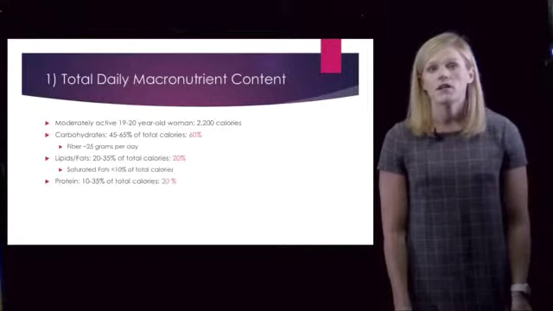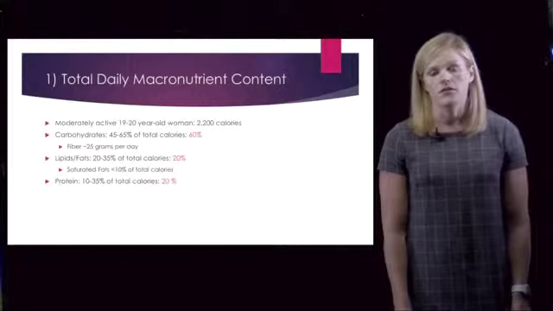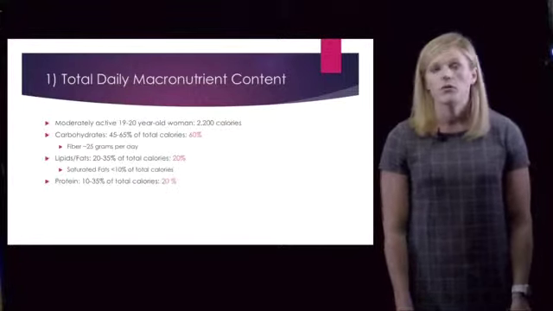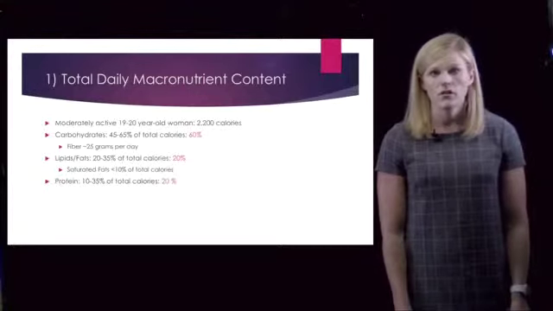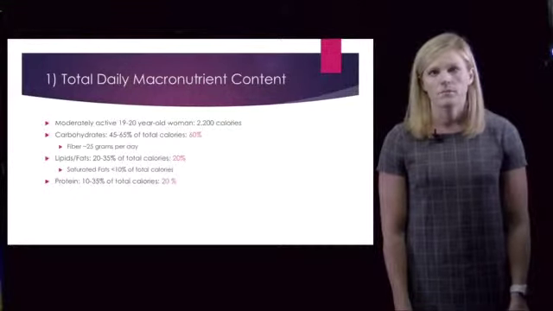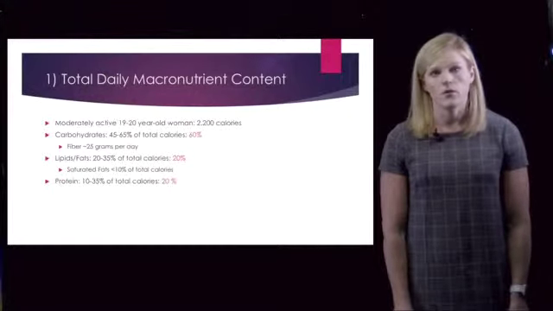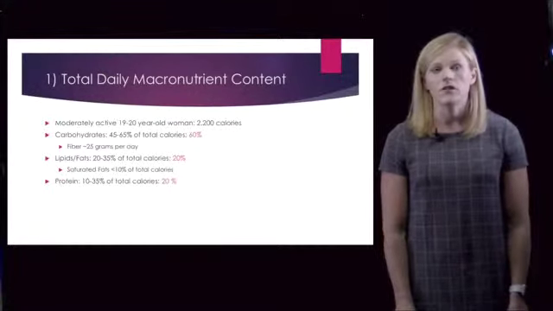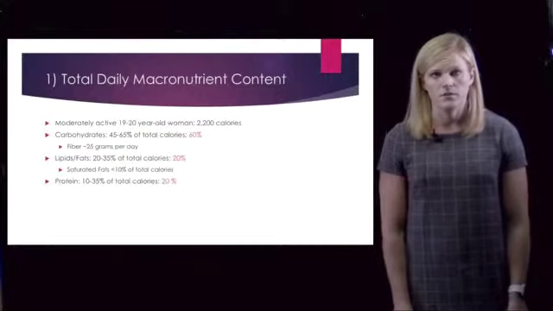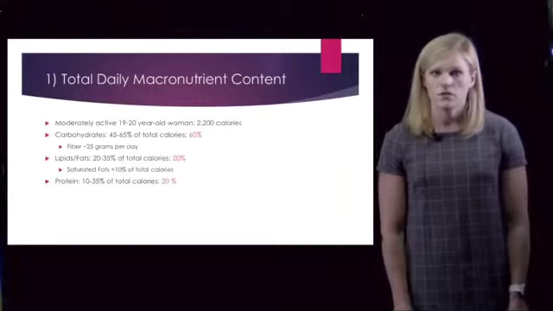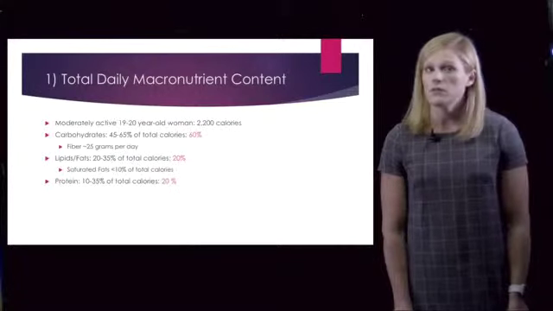Let's see how we can calculate how many carbohydrates, how many fats, and how many protein calories she should be eating. The AMDR is a range, so we're going to see that 45 to 65% recommendation for carbohydrates. For the purpose of this activity, we are going to pick a specific number within each of those ranges, and that is how we are going to do our calculations. You are more than welcome to adjust these numbers based off of your personal preferences.